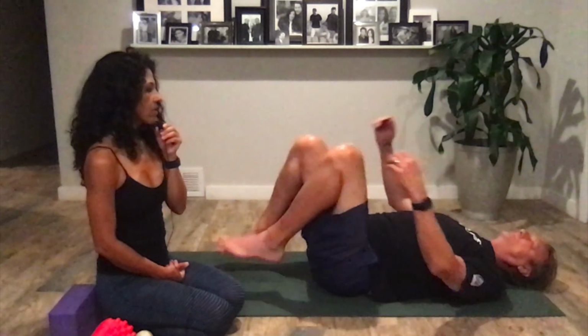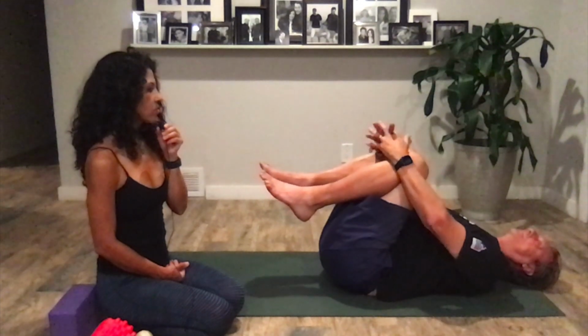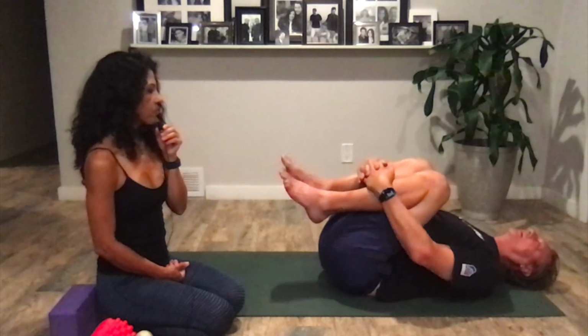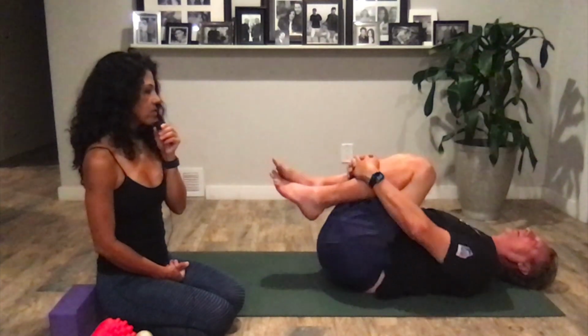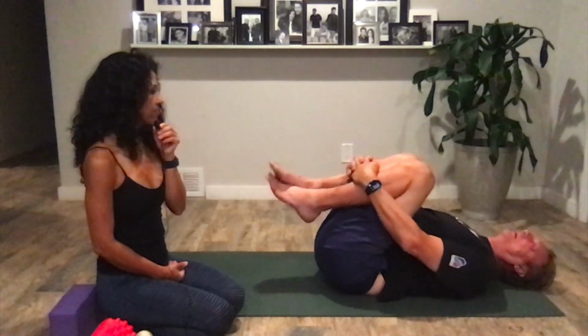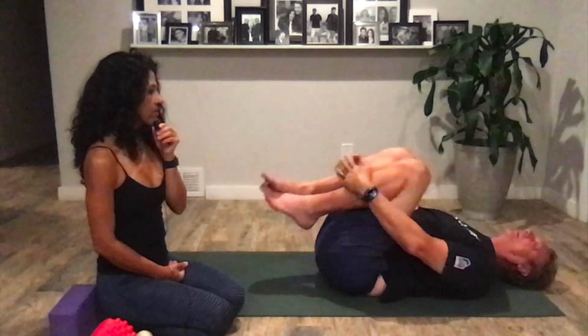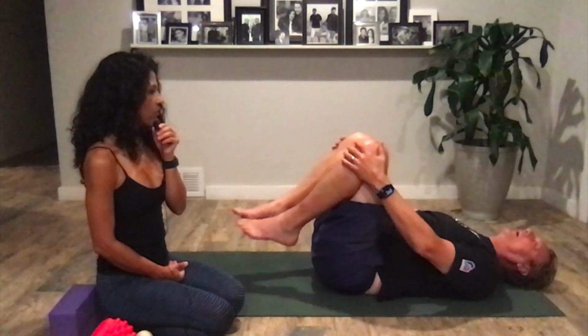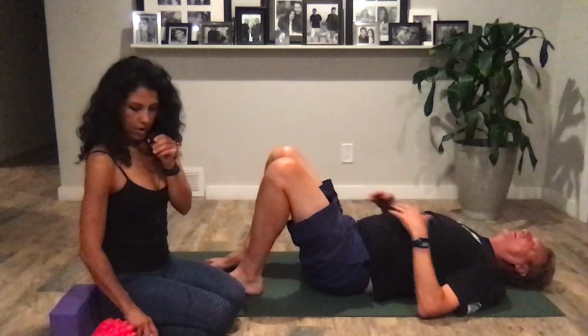And then just begin to inhale through the nose and exhale out through an open mouth. And slowly draw the knees towards your chest. Rock a little side to side. Just giving yourself a nice little massage on the low back. And for the remainder of the class, just stay with that nice, easy breathing. So you don't need to change your breath in any way.